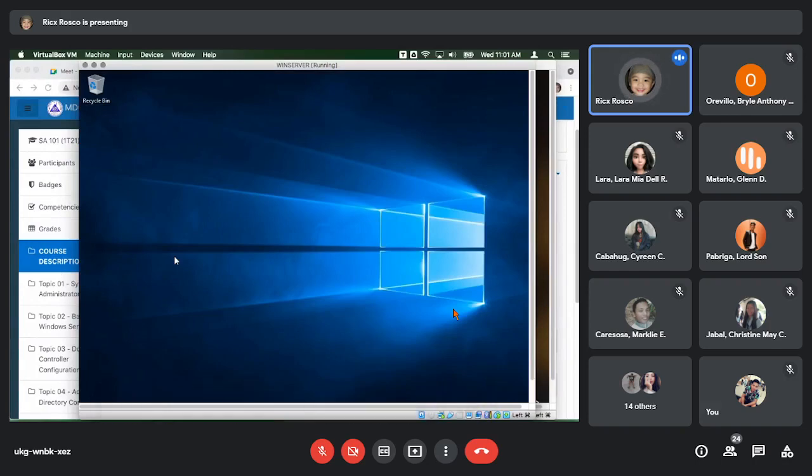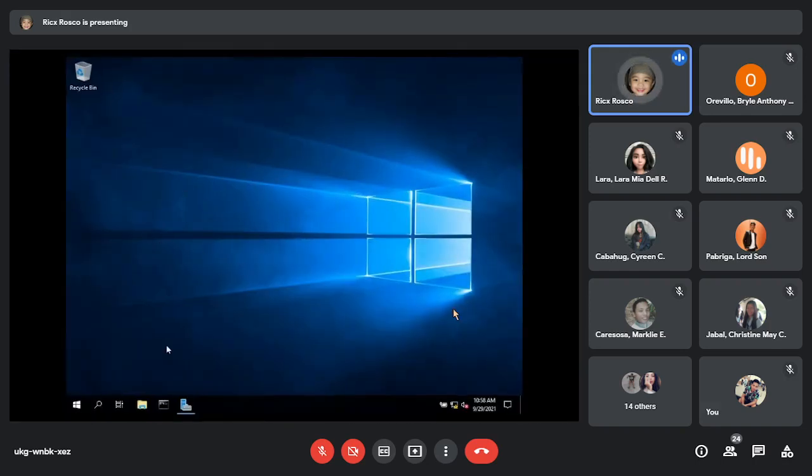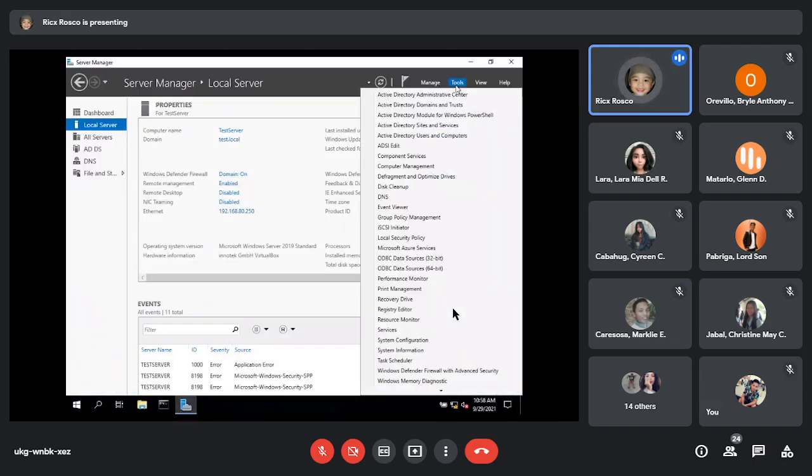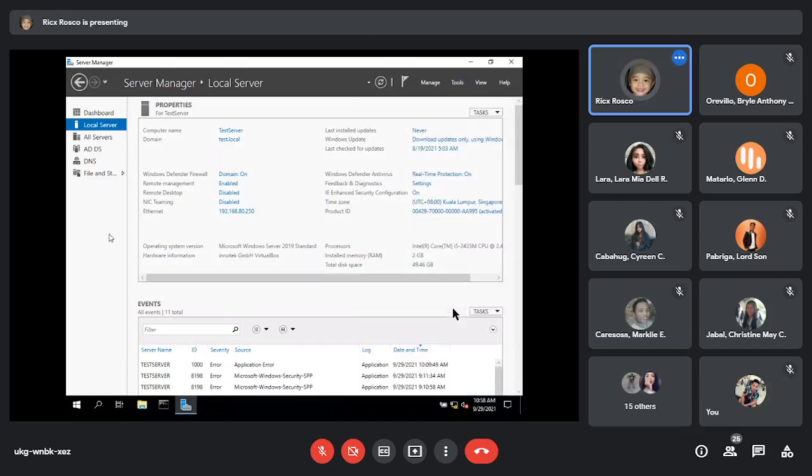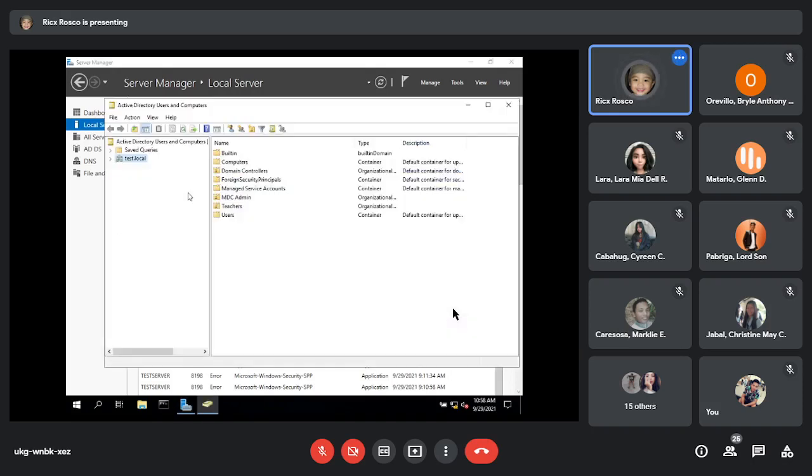So, wait lang ha. Murag hinay akong laptop. Okay, here. Kinahanglan nako i-enable siya. So, it's under Active Directory Users and Computers. Then from there, ato nang i-enable. Kajot lang kayo, para at least we know how to enable a user.